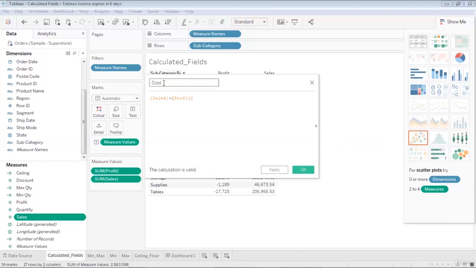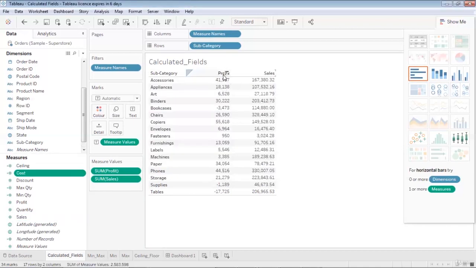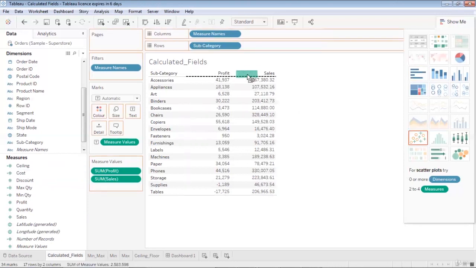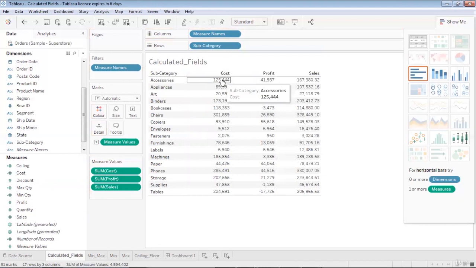So over here, I have created this calculated field named cost, where I have tried to find out the difference between the sales and profit fields. This language is nothing but known as VQL. I'll apply it and do OK. Now over here, I have profit, I have sales, and I have this new calculated field known as cost. When I place this cost over here, or I can place it directly over here, so here is the cost I have got. This cost is nothing but the difference between the sales and profit. So this is the cost price for each subcategory of the product, and this is known as a calculated field.